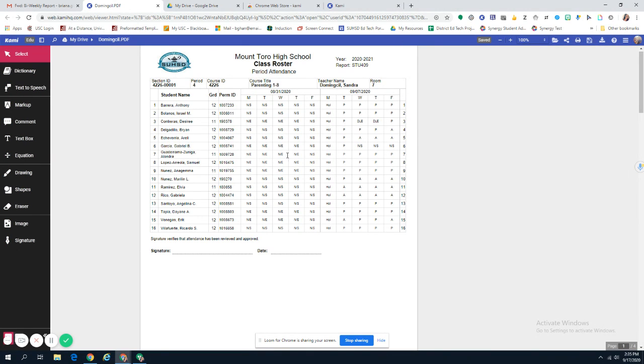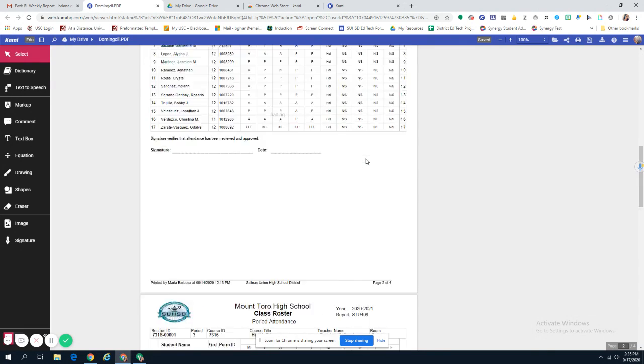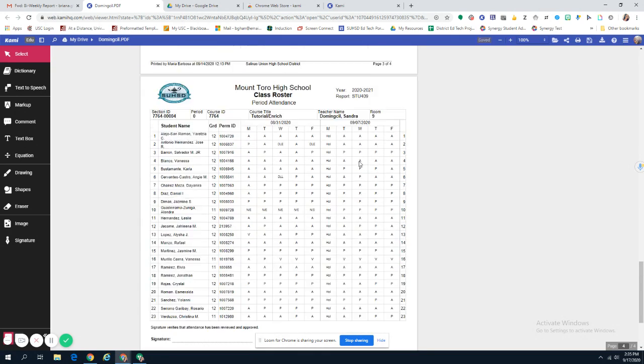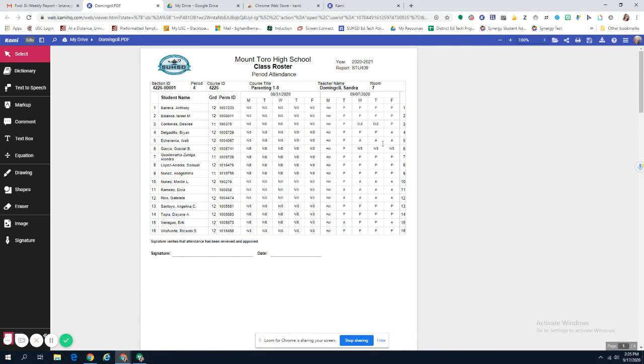Here's your attendance. So the two things that you have to do to your attendance are, one, check that all your codes are accurate, that you don't need to change any of them. And know that you have multiple pages. So you're going to have to go through all your class periods for the week. So you should have 4. Unless you're teaching Plato, then you have like 40 of them.